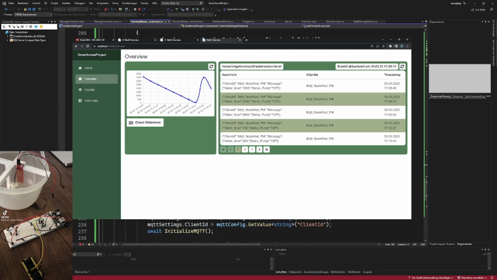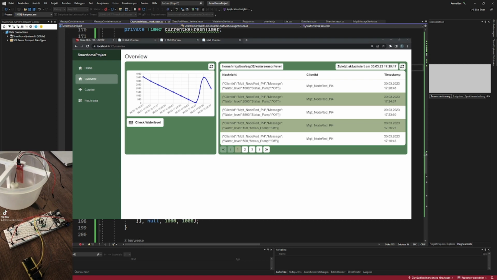Okay. Wait, do I need to stop the... Change... Can I kill it? Or can I kill this timer? For example? Change... Start?